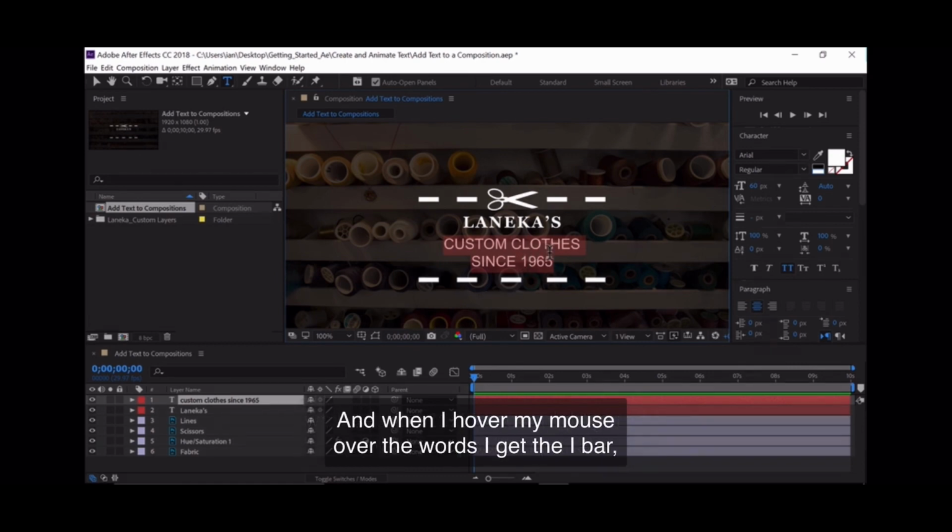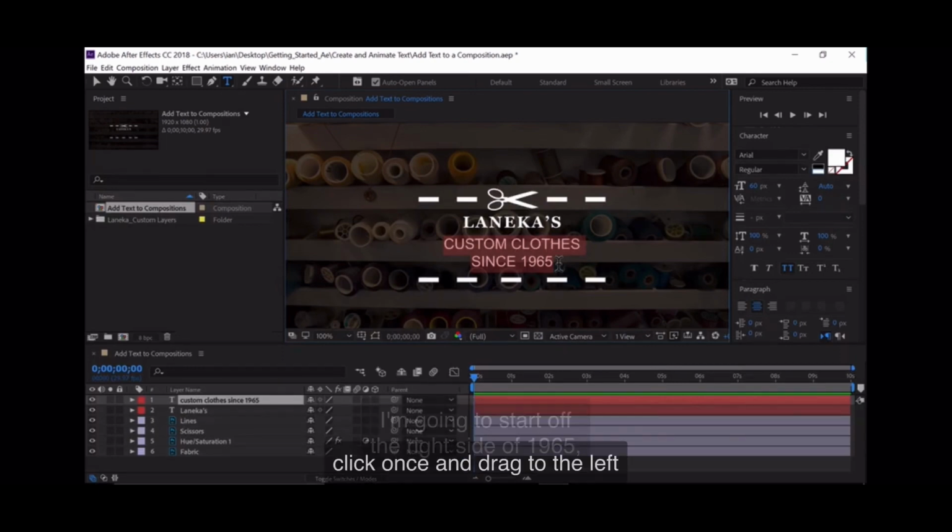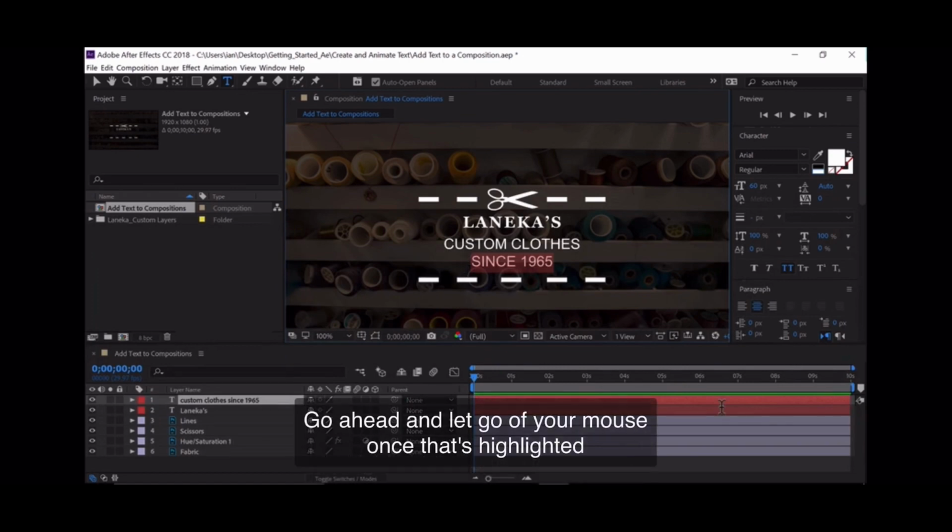And when I hover my mouse over the words, I get the I bar. That means I can edit the area of the text. I'm going to start off the right side of 1965. Click once and drag to the left to highlight the entire lower line. Go ahead and let go of your mouse once it's highlighted.